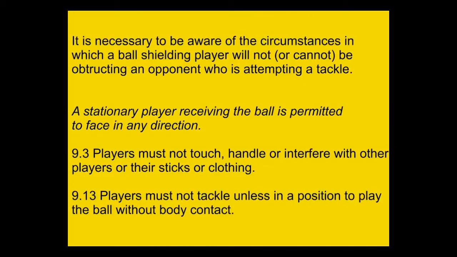It is necessary to be aware of the circumstances in which a ball shielding player will not or cannot be obstructing an opponent who is attempting a tackle. A stationary player receiving the ball is permitted to face in any direction. Other relevant rules: players must not touch, handle or interfere with other players or their sticks or clothing. Players must not tackle unless in a position to play the ball without body contact.